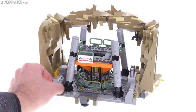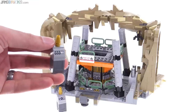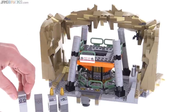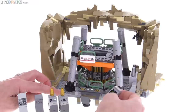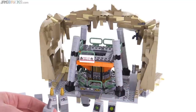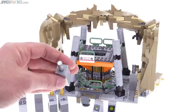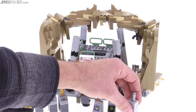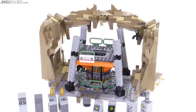Getting these bar railing pieces in sand green is really nice. Lots of stickers were used here for all of the equipment — various computer stuff — but these were nice small builds right here. It's all using stickers for the panels, which again doesn't bug me for the level of detail included. There's a nice inset with the tape reel, and you get a couple of these that almost look like arcade boxes. My favorites are these, which actually include a new print with a 1x1 tile in medium silver with a bright silver print and a little black ring around it — a handful of those are included with the set. Basic little chair. But this whole thing, to me, just works out really well.